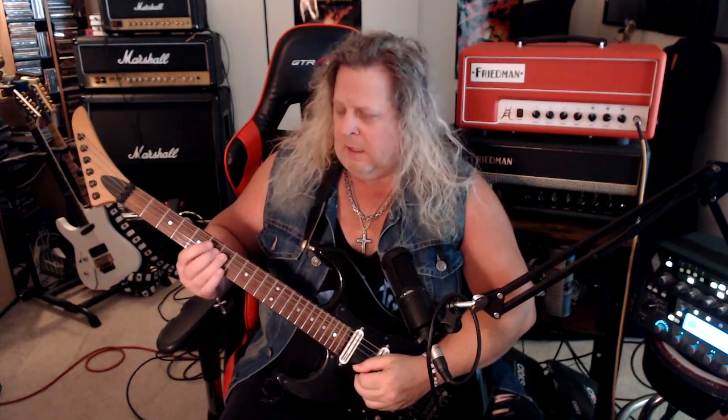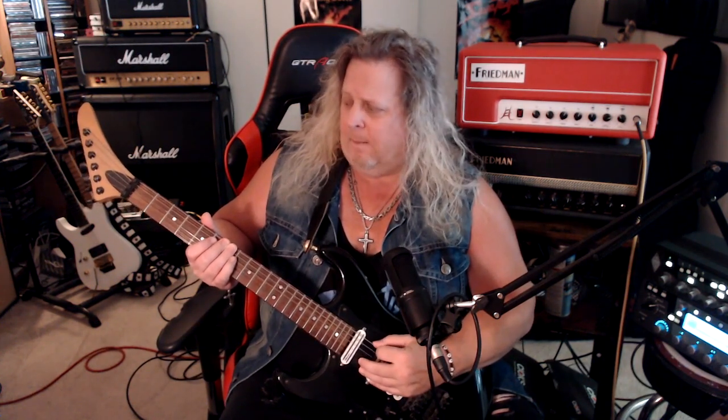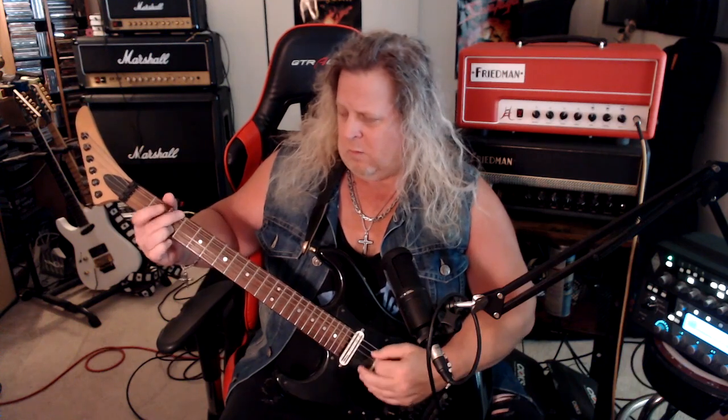Okay, so then we're into the main riff. So all that to get into the main riff. And so here we go. It's in the key of E, and it has these cool dyads, these 2-note chords with the low E pumping. So I'm going to play the riff slow here. It's got a cool pentatonic lick mixed in there too, which is a really great touch to make this riff come alive. But here is the main riff after we hit this.